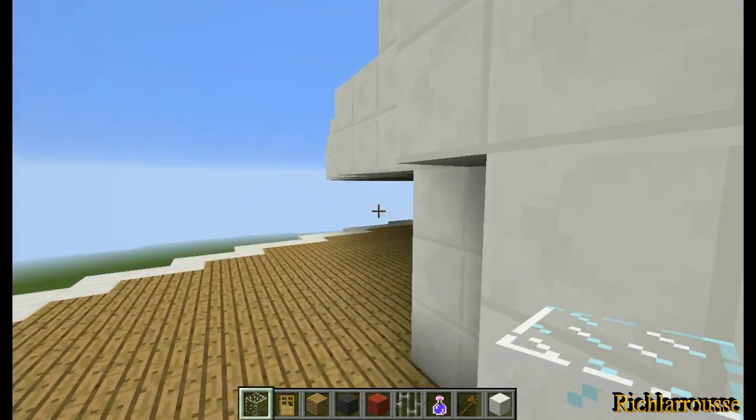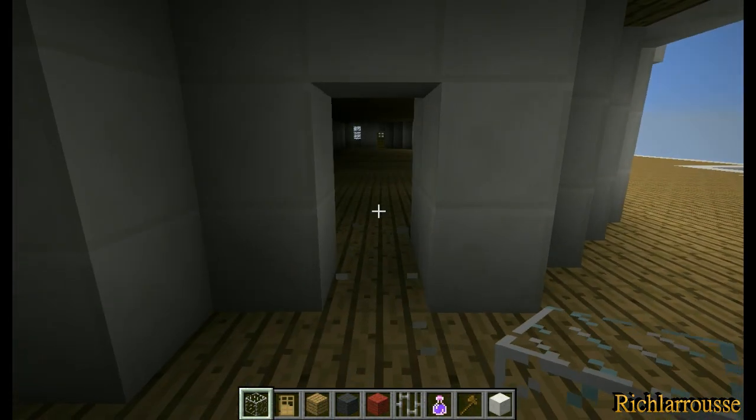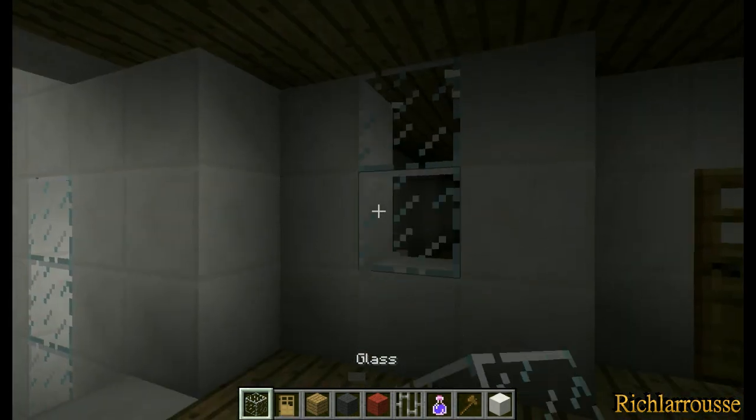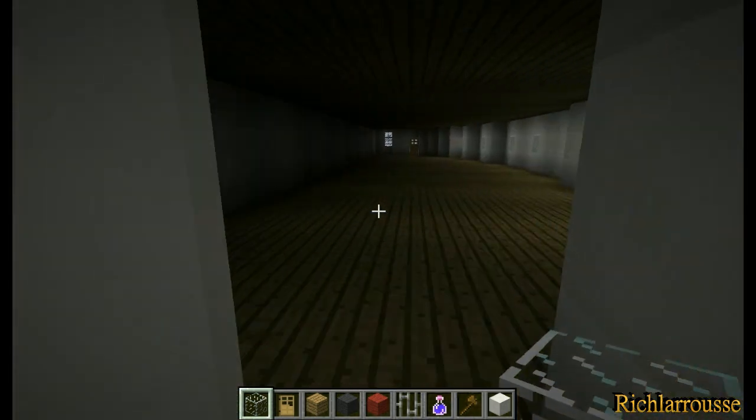And that'd be pretty much it. So where did I put the door? Put the door there. And the window there. And there we go. So I'm just going to go inside there and make sure that everything's right.